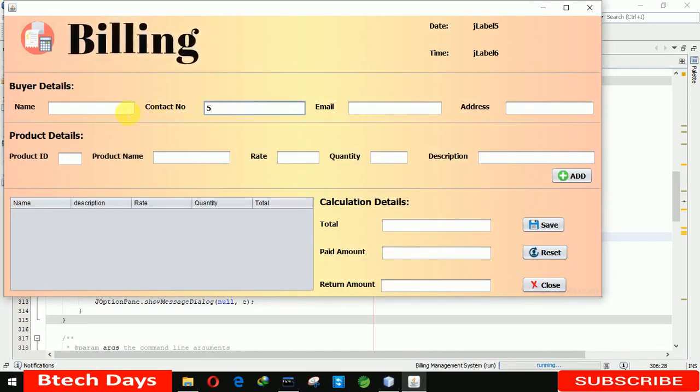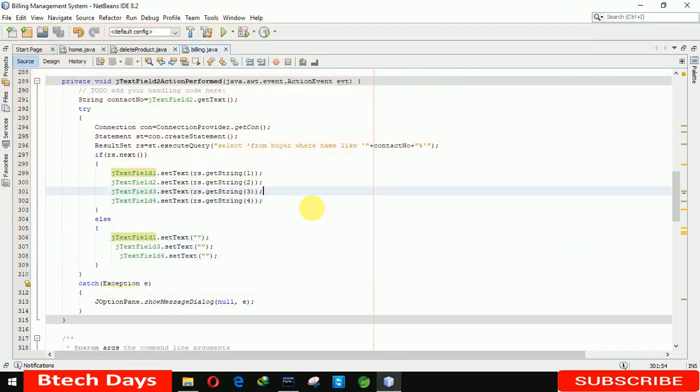Okay, let me search it by the name. After that I will, okay, 2. Okay, let me delete this also. Let me enter 2. Okay, it's not searching, still having an error. Here we are searching by name, so here we just need to change it so the contact number should match. For that it's showing an error.